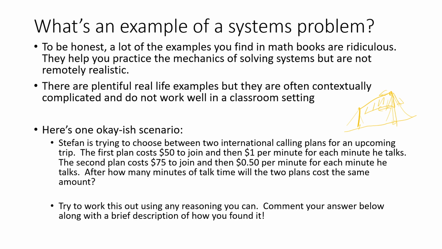The second plan costs $75 to join. So this is going to cost you more upfront to join, and then 50 cents per minute for each minute he talks. So he can pay more money to join up front, but he's going to save money each minute that he talks. After how many minutes of talk time will the 2 plans cost the same amount?